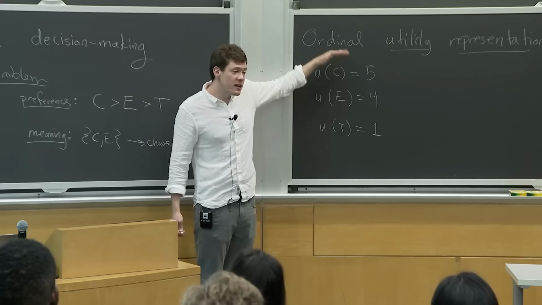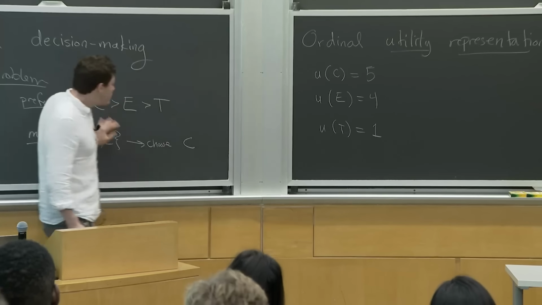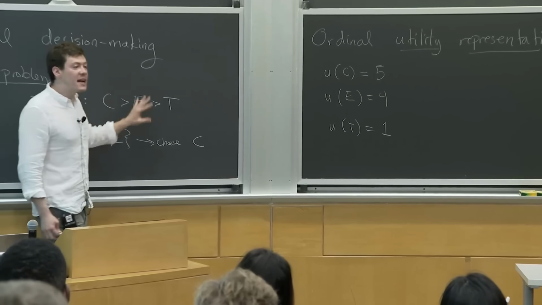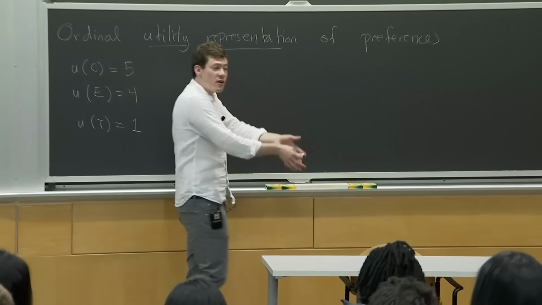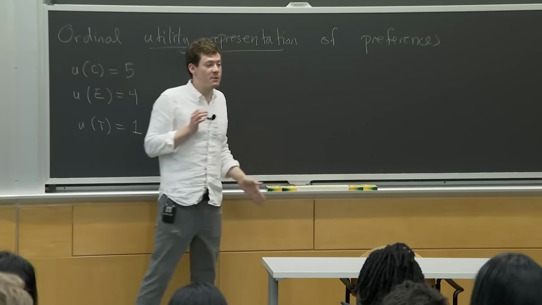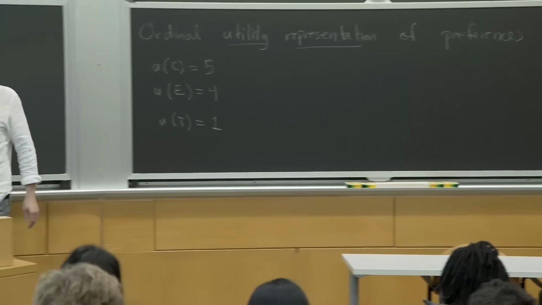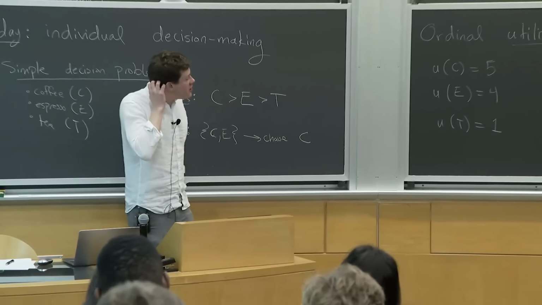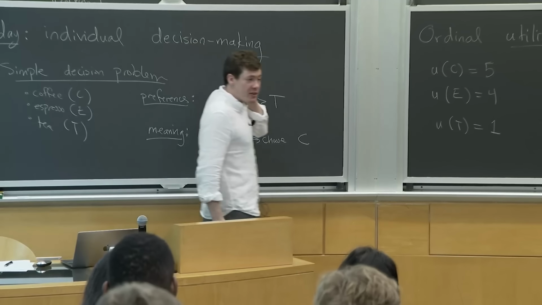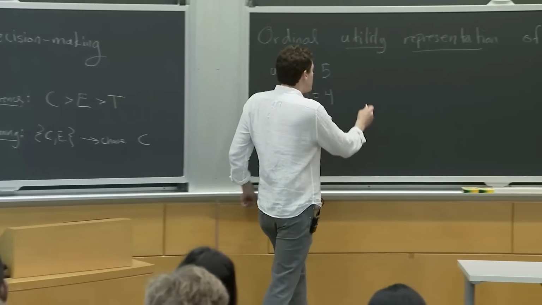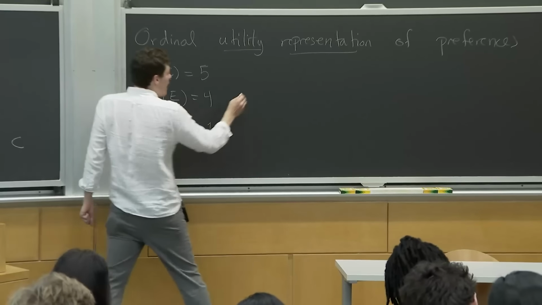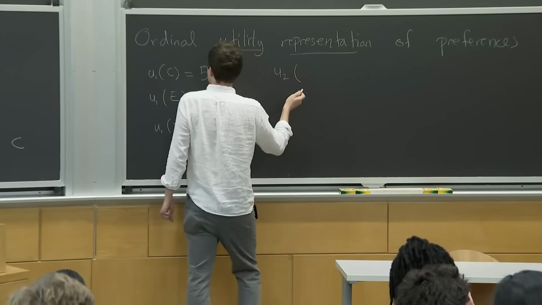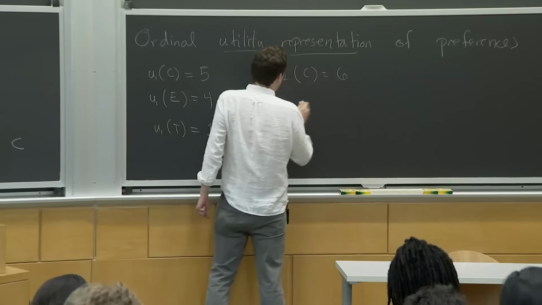And if we have a utility function like this, you can check that our induced preferences are going to satisfy transitivity as well. Because if one number is bigger than another, and that other number is bigger than a third number, then the first number is bigger than the third number. But we have an issue here that this is only a representation. So I could also write down an alternative utility function. Maybe I'll call this u1. Let me now write down a utility function u2. That's this.